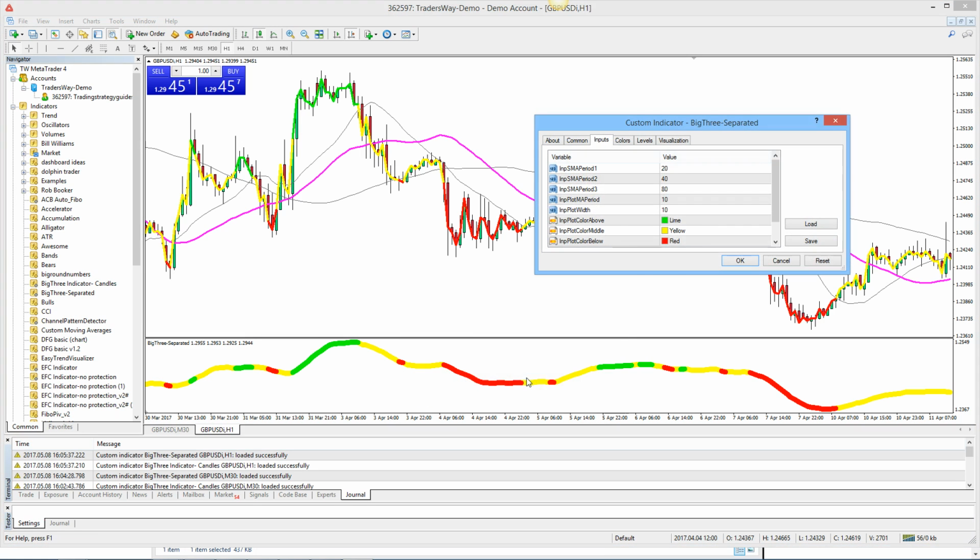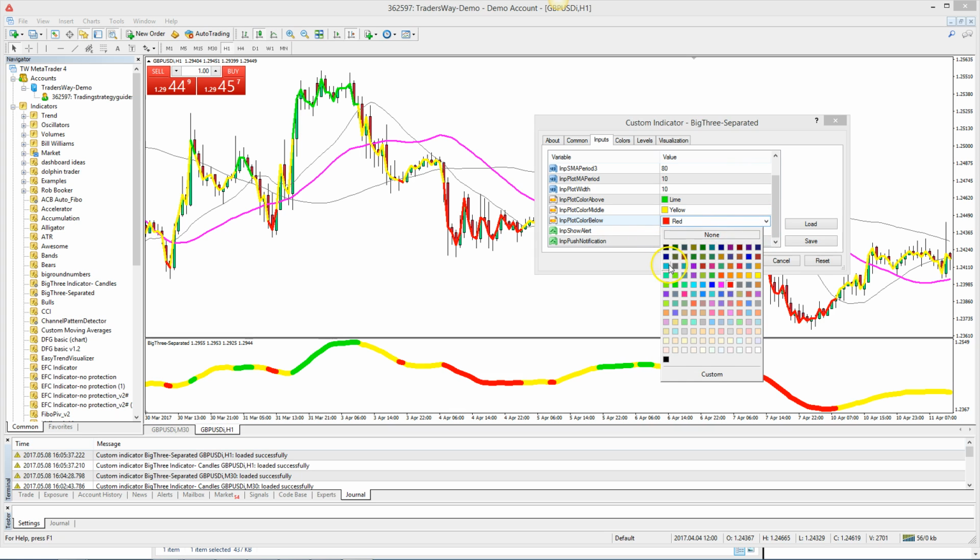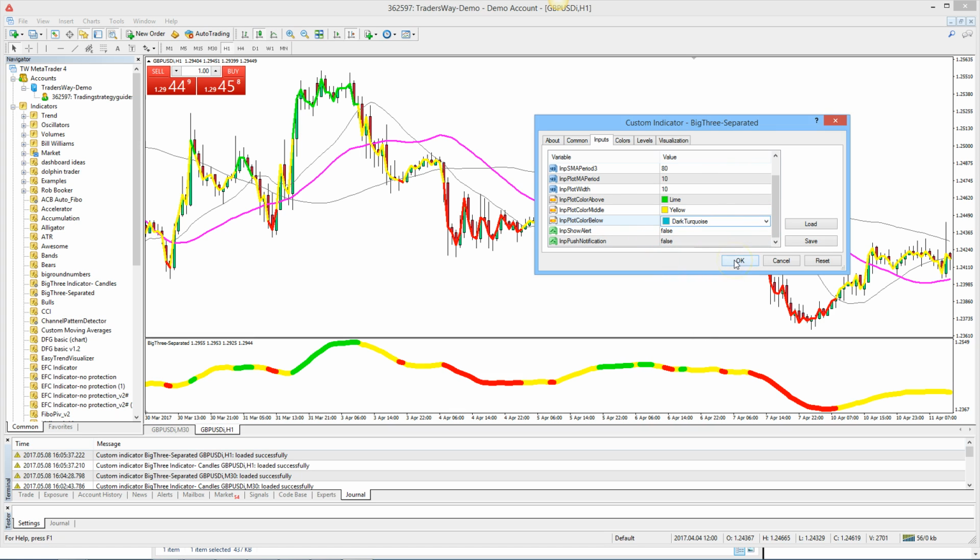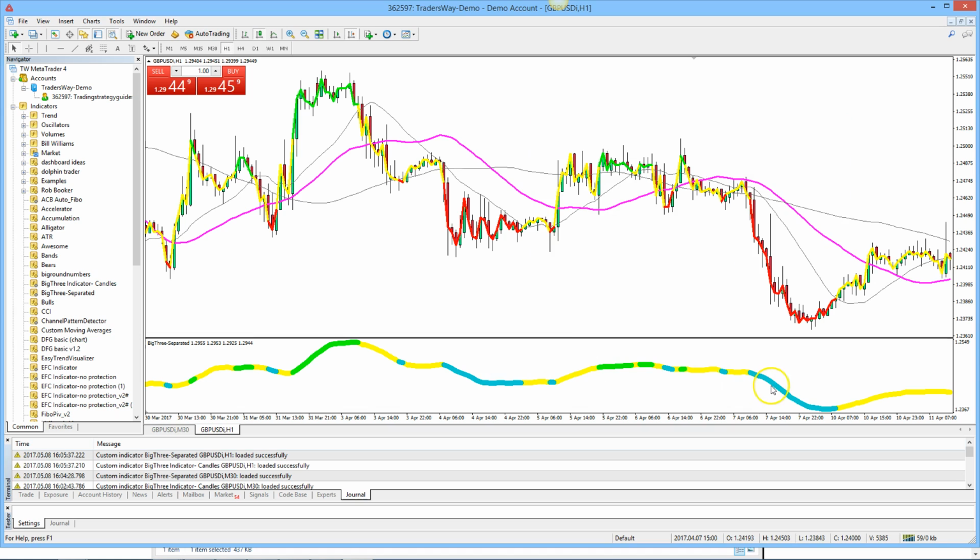So that's the purpose of why we let you guys be able to customize all this, just because we know not two people are the same. If you don't like red to go bullish or bearish, sorry, you can turn that into, let's go turquoise, and there we go. I personally like green, I like the yellow, and I like the red because it's simple. It's the simple colors, and that's just how we did it.